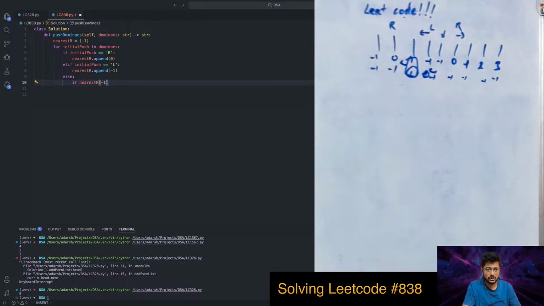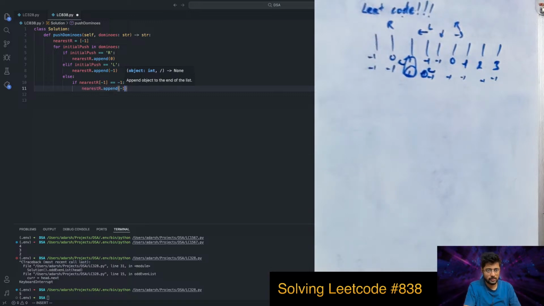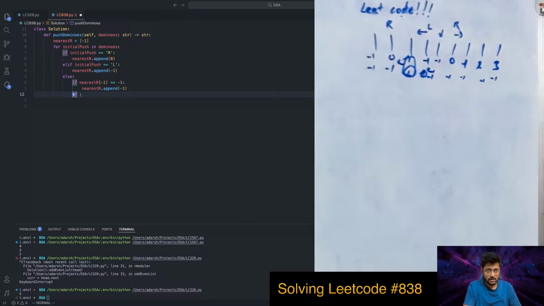So at the last position, if it was -1, then nearest R dot append still -1 because we do not have any push. If it wasn't -1, I guess anything other than -1 is simply nearest R dot append nearest R -1 plus 1.